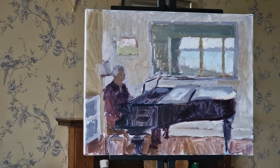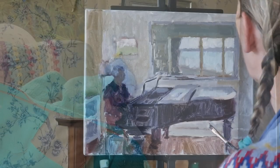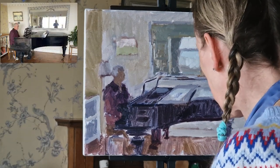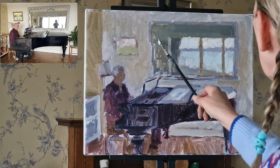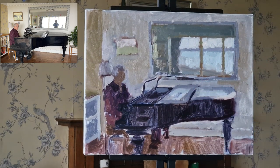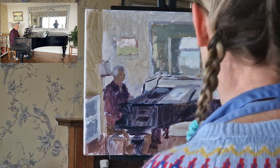And a very cute fish, also in the video. There's a fishy. Oh, that's Dory. We're a bit of a fan. Who put that there? Good idea.